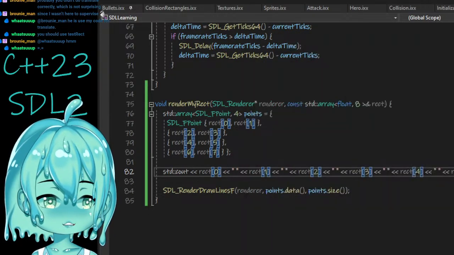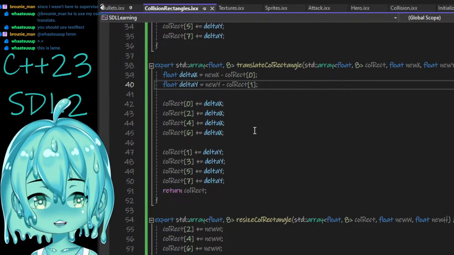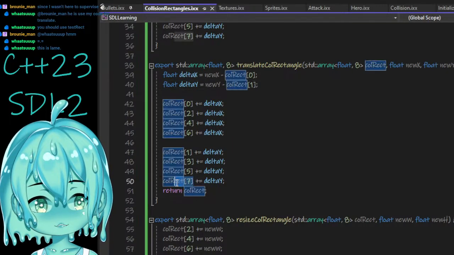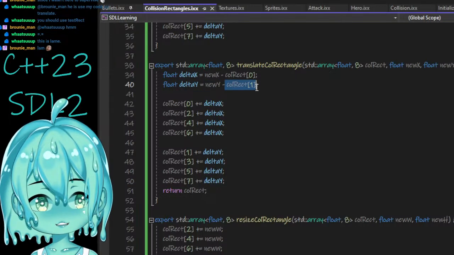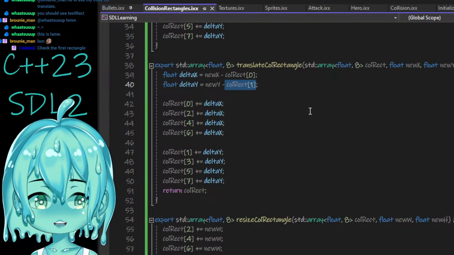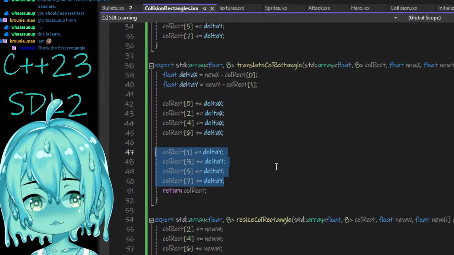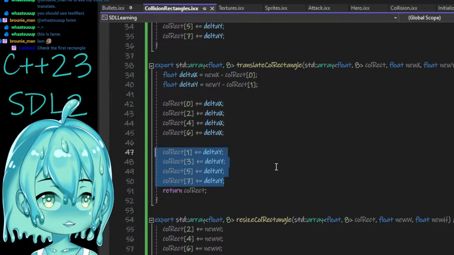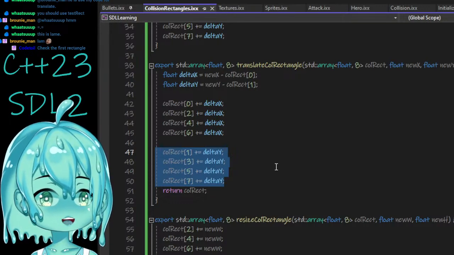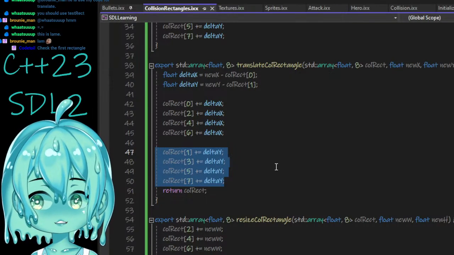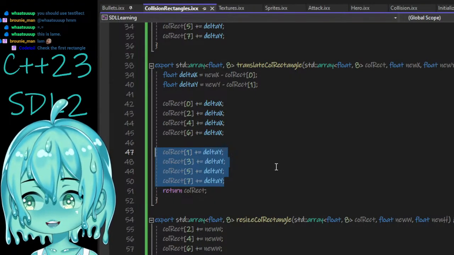Okay. So what we're going to do is we're going to go to our translation. What are we doing here? The last unit is equal to delta Y, which is new Y minus 1. And we're setting all of our columns equal to that value, which is correct, right? Because when you're moving to the right, the Y value doesn't change. If it's 40 and the new value is 40, you're adding 0. It should be different. I don't think it's the translation. I think it's the first rectangle.